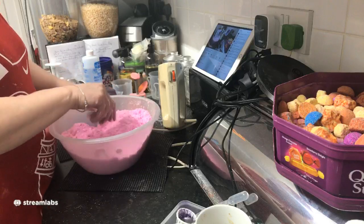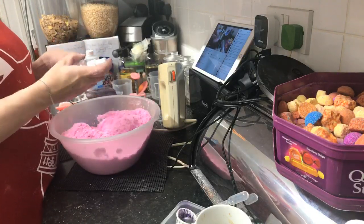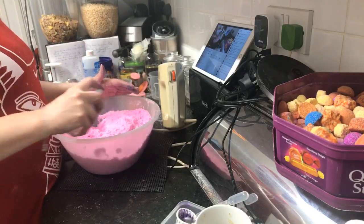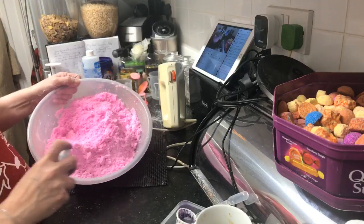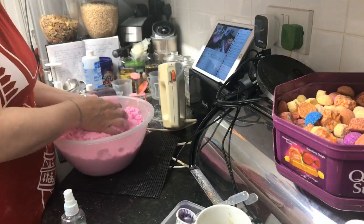Now it's still like that, but what if I spray? See, that's where the blue starts showing up. It's funny how it works.